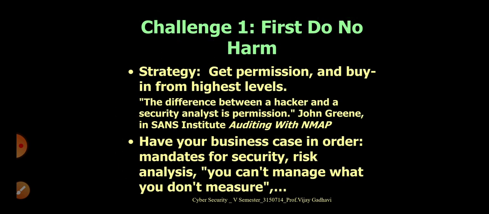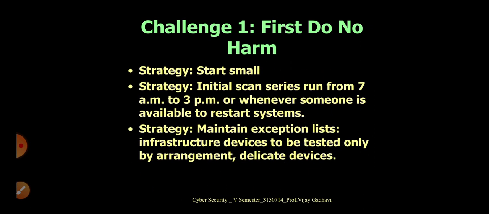Then challenge 1, first do not harm. That means get permission and buy-in from the highest levels. The difference between a hacker and a security analyst is permission. Auditing with Nmap, have your business case in order. Mandates for security, risk analysis: you can't manage what you don't measure. Its strategy: start small. Initial scan series run from 7 a.m. to 3 p.m., or whenever someone is available to restart systems. Then maintain an exception list, meaning infrastructure devices to be tested only by arrangement, and delicate devices.